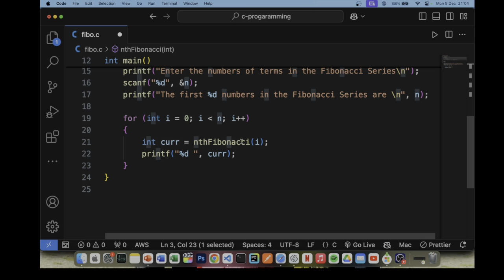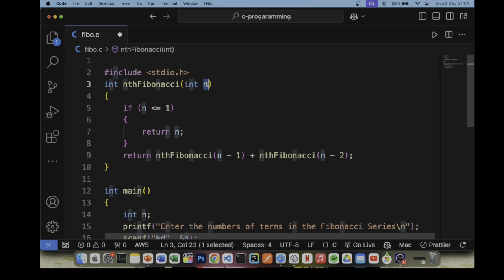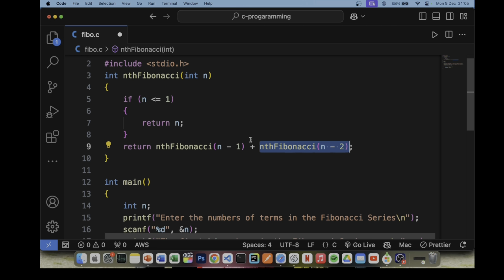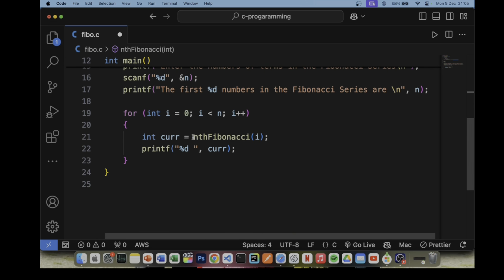After that, when it became 2, the value here is 2. Is 2 less than or equal to 1? No. Now it will return Fibonacci n-1, that is 2 minus 1, which is 1, and 2 minus 2, which is 0. So the Fibonacci executes and the value will be 1 again. So it will return 1.